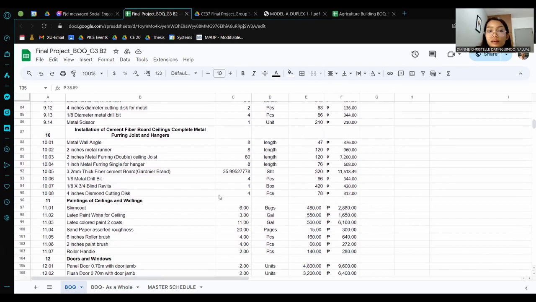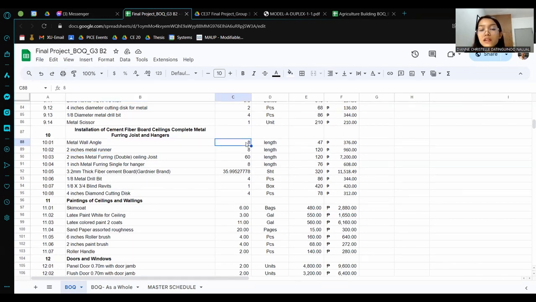Item number 10 is the installation of cement fiberboard ceilings, complete with metal flooring, joists, and hangers. So let's continue as we dive into the estimates for this item number 10. We also use the same method as we discussed in the previous item. For the first one, we have a metal wall angle.